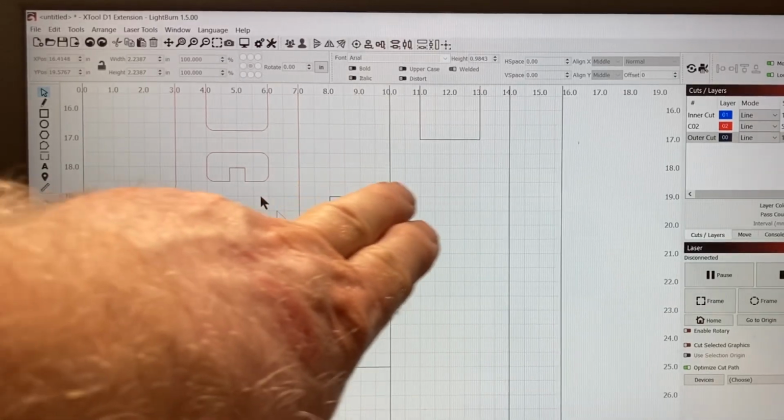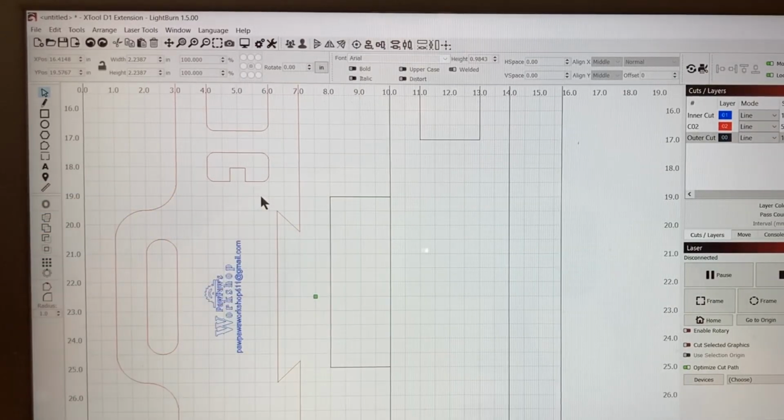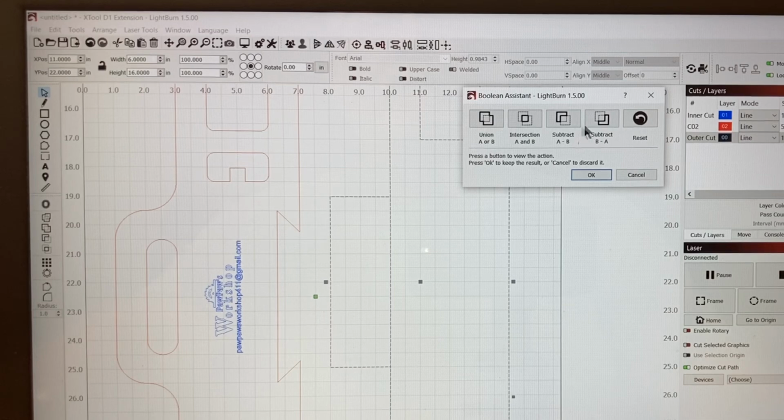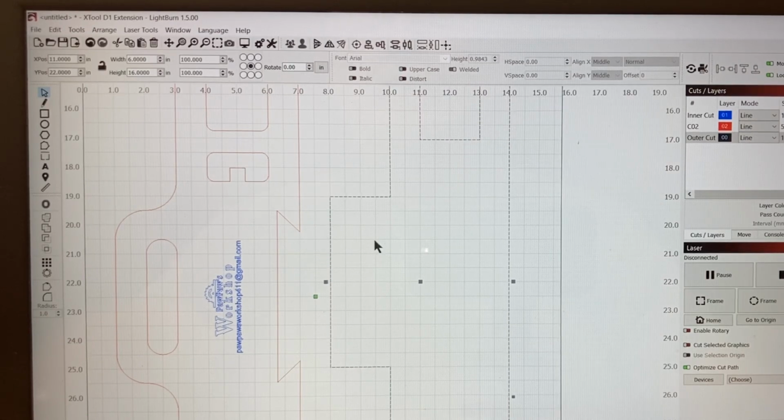So now that I have this in here, I want to be able to get rid of this line as I did before. So the easiest way is to be able to highlight it. I'm going to come up to my tools, and I'll come down to my assistant again, and I'll do the same thing. And that's the one I want. We'll subtract that out, and now I have this in place.